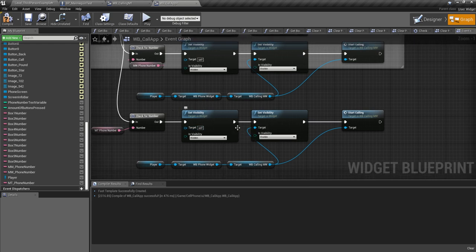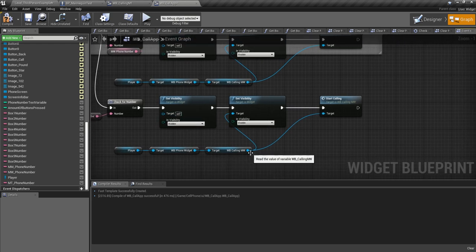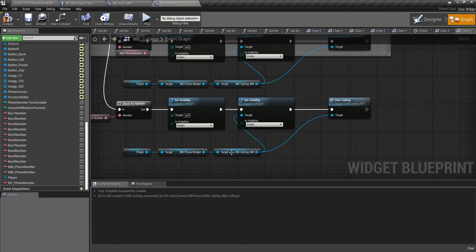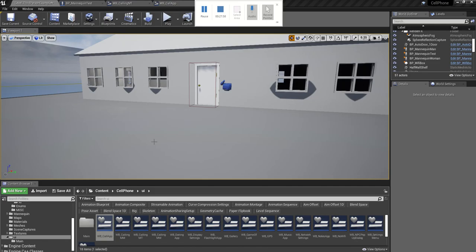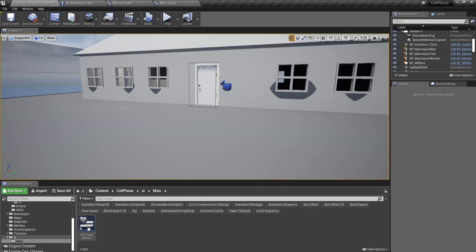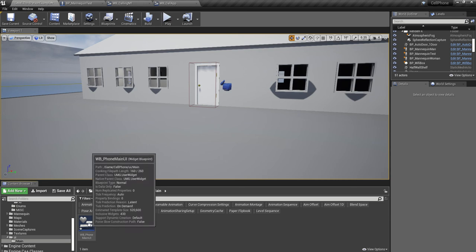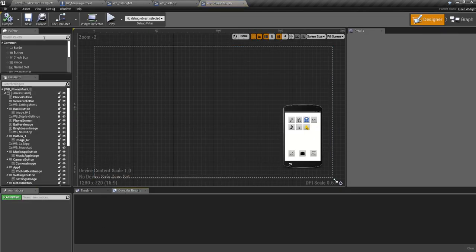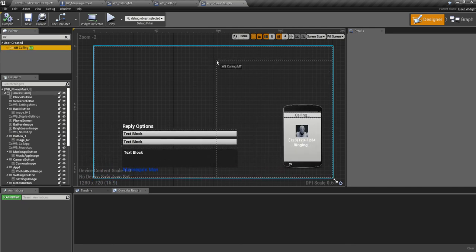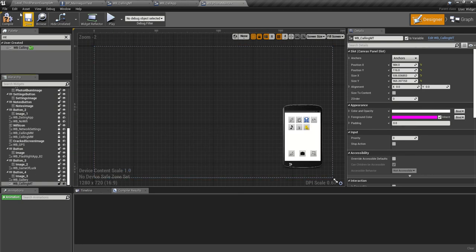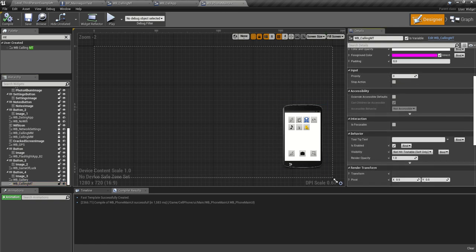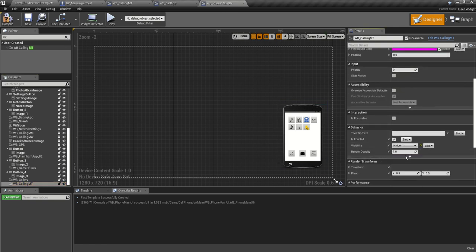If it does exist, it hides the calling app and it brings up the calling mannequin woman, which we don't want to do there. So now that we had made our new calling MT there, after you make a new widget, you've got to bring it to your main widget. So you open up the main folder, WB Phone Main AI, main UI. Let's find our calling MT app, and we'll just place that on there. Make it not visible so you don't have to look at it. File, save. When you add a new widget on here, make sure you always start them as hidden.